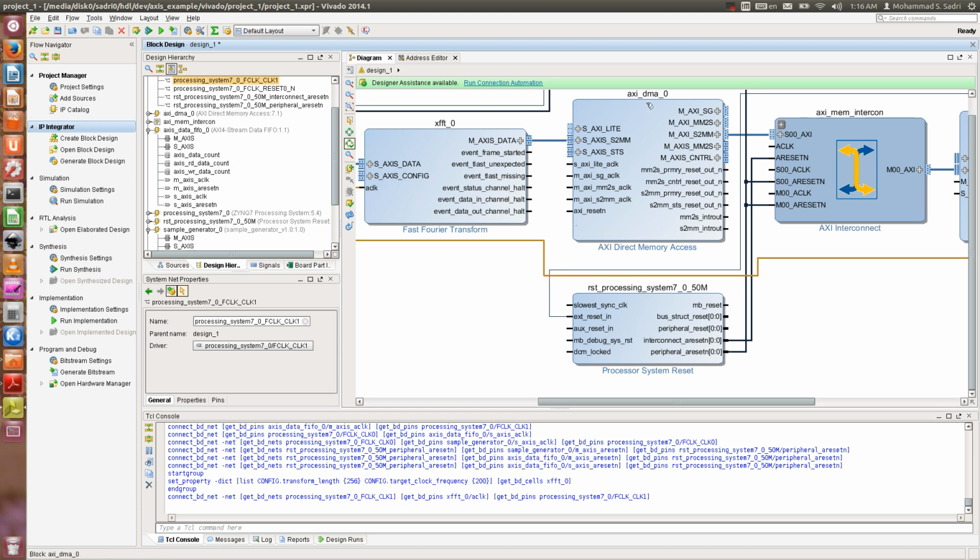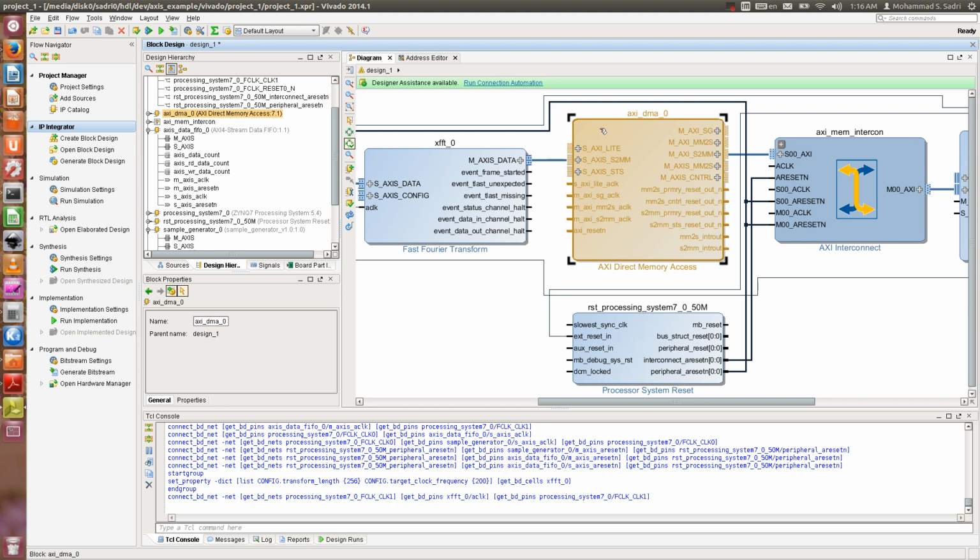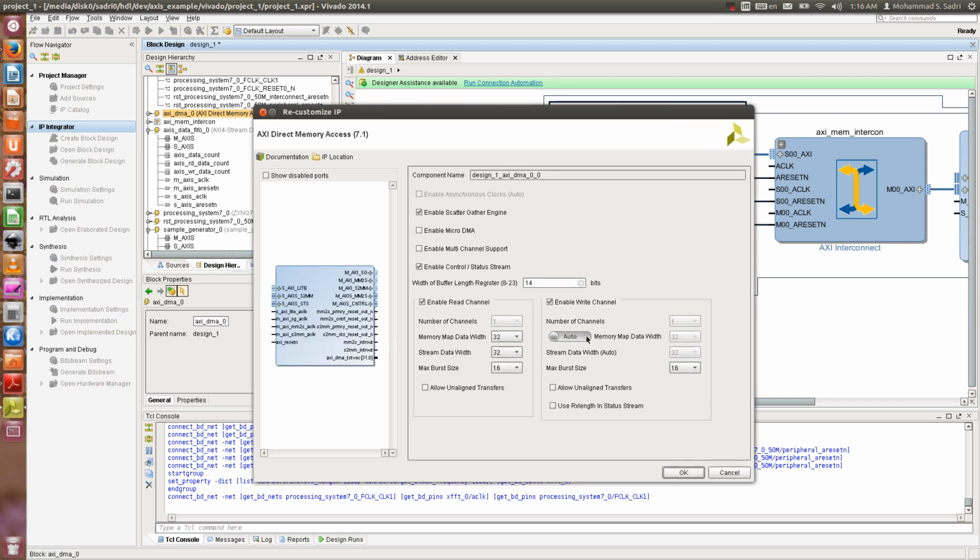Then we have the AXI DMA, and I again double click on the AXI DMA, and I want to change some configurations. First, for now I disable the scatter gather engine. What is the scatter gather engine?